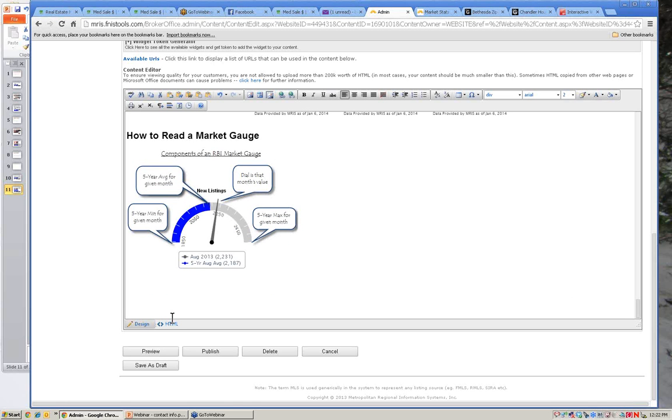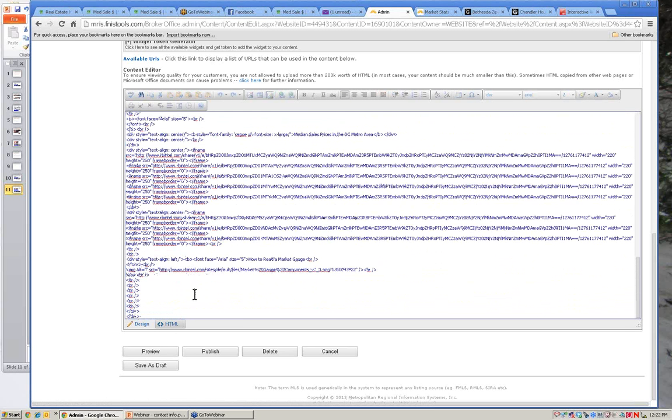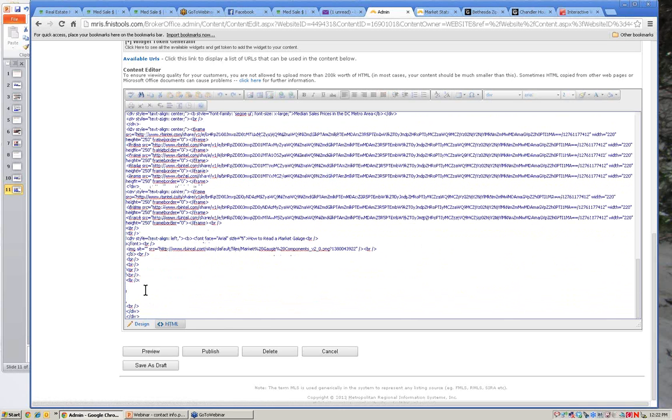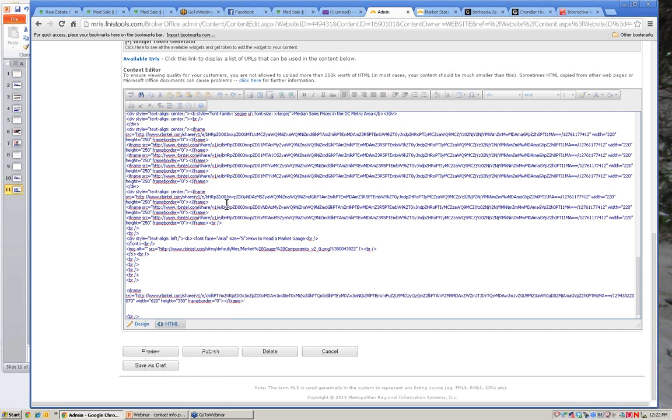And now I have this button here called HTML. On your content editor, it's either going to be called HTML or Source View. And I'm saying Source, S-O-U-R-C-E. And so if I click on that, then my whole page is gibberish. So again, I want to scroll down to the bottom, press Enter a few times, and now I can right-click and paste that information in, and I have the same gibberish as above. I don't want to touch anything because I don't know enough HTML, I don't want to mess it up.